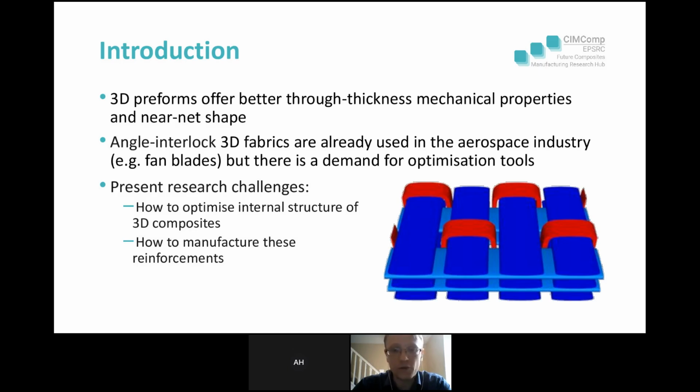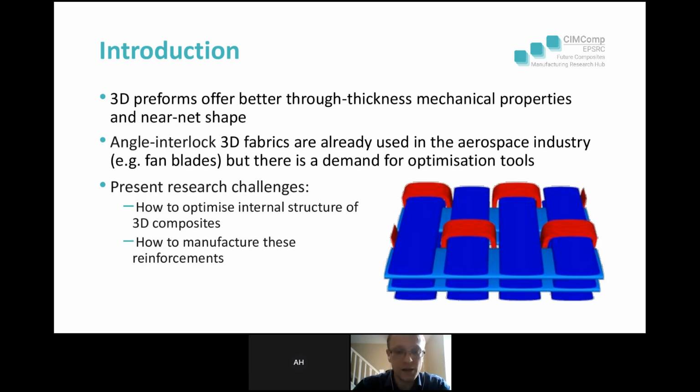So there is a lot of room for optimizing the fiber architecture. You can optimize the weave pattern, you can optimize the tow size, but you can also create 3D architectures where warp and weft yarns are not necessarily perpendicular to each other. So there is a need for optimization tools to arrive at better architectures than are possible now.